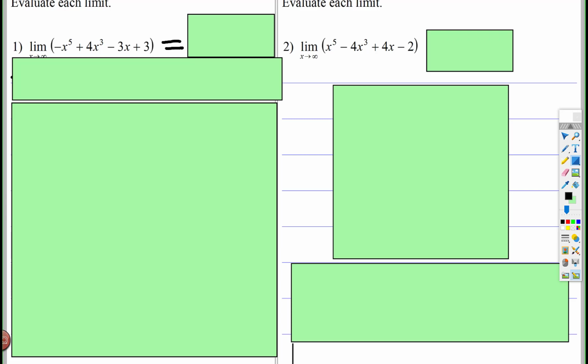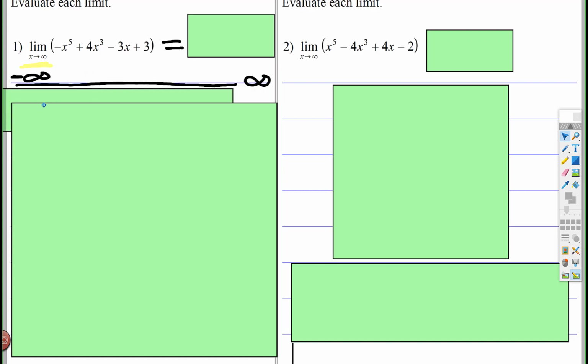Okay, now we're going to be talking about limits at infinity. So think about this. As you're headed off towards positive infinity or negative infinity, what are the y values? Is the graph going up? Is the graph going down? We're looking at what the y's are doing as the x's are headed out this way. What are the y values doing?